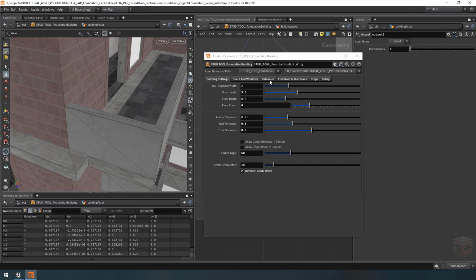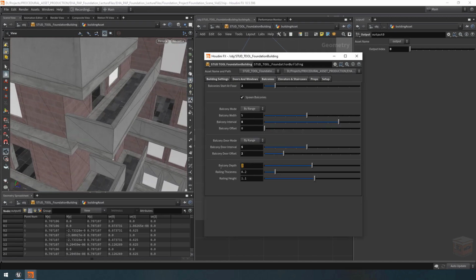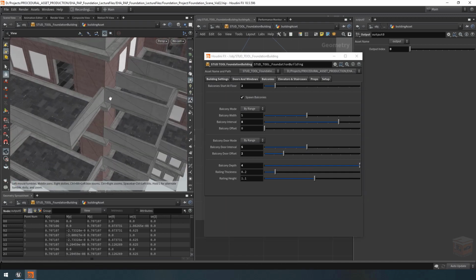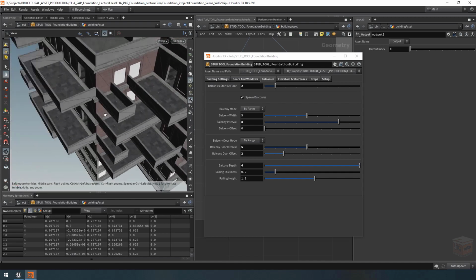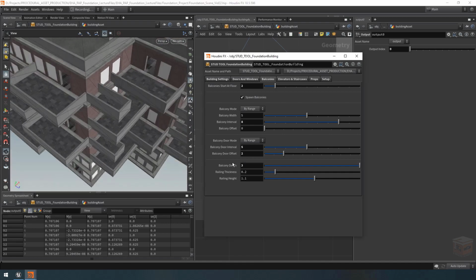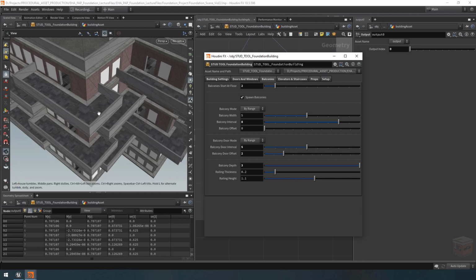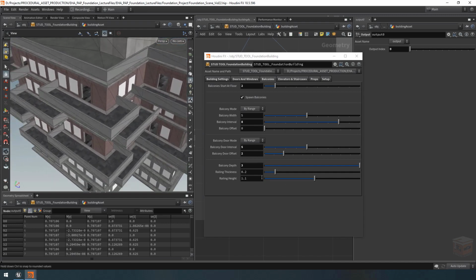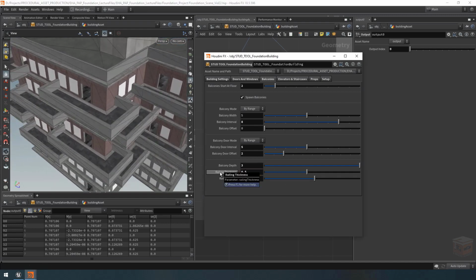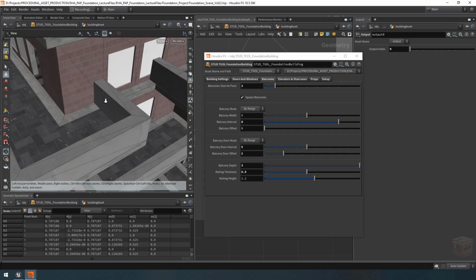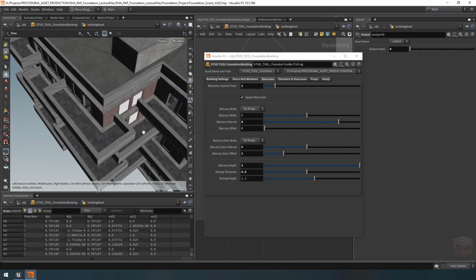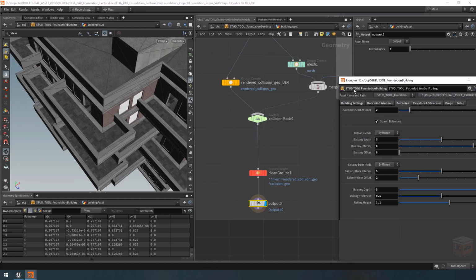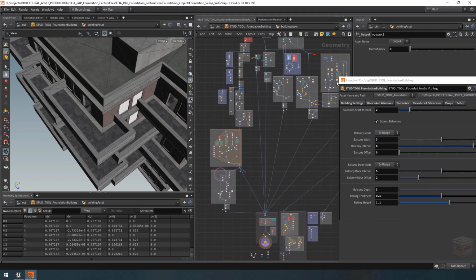Maybe we can make our balconies a bit wider, right? Balcony depth to 4, maybe. Again, as you can see, this might break if you set it too high, but if you don't boost it too far, it will work just fine. And then finally, let's say we make our railings a bit thicker. Okay. And these are separate from the top, right? This is the wall thickness, that's the railing thickness. If you want to change that, then, well, you can do so up here.